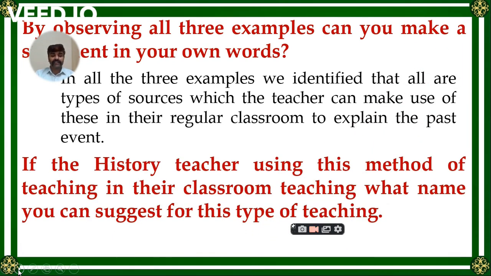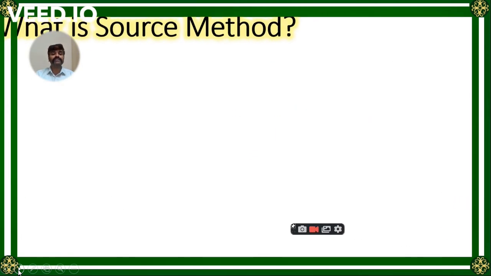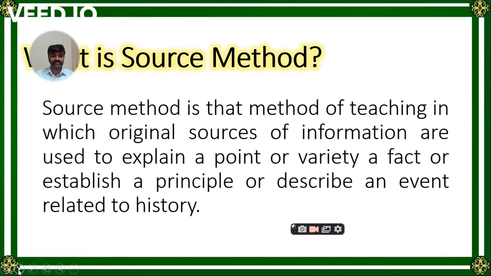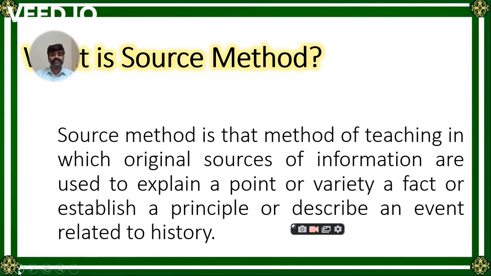If the history teacher uses this method of teaching in the classroom, what name can you suggest for this teaching method? It is the source method. Exactly. Now can any one of you tell me what the source method is? You can note down the answer in your notebook. Yes. The source method is that method of teaching in which original sources of information are used to explain a point or a variety of facts, establish principles, or describe an event related to history. Exactly. This is the source method.